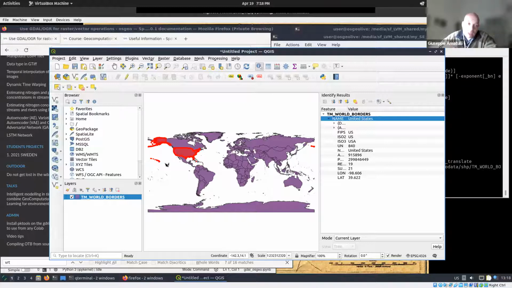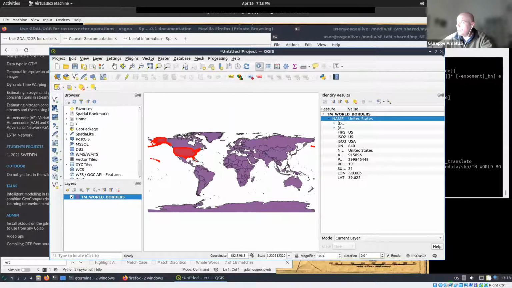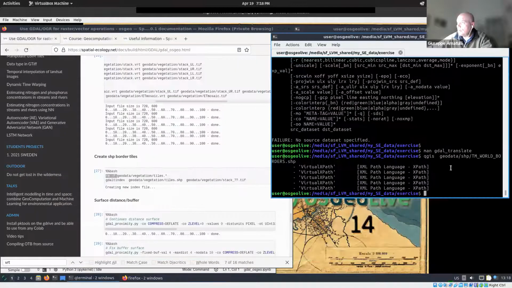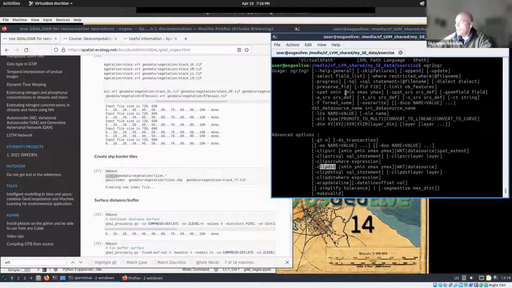So if you really cannot open it, what you do is crop it to a small one by using OGR to OGR with these two functions, clip destination and spatial.